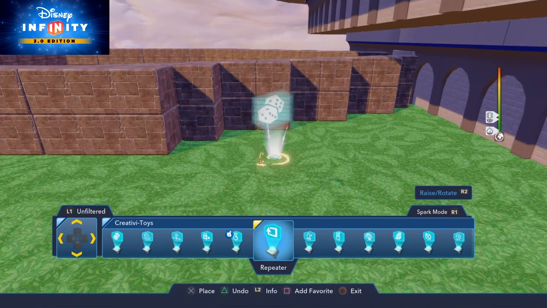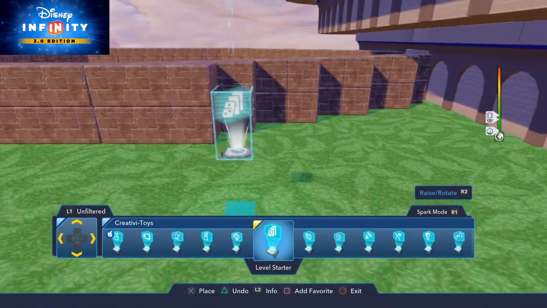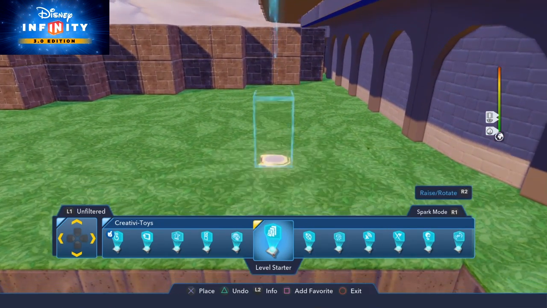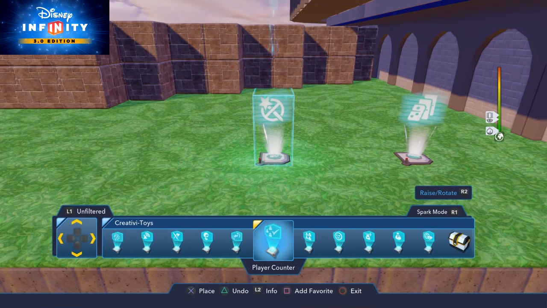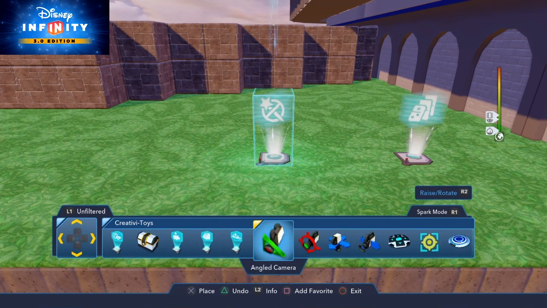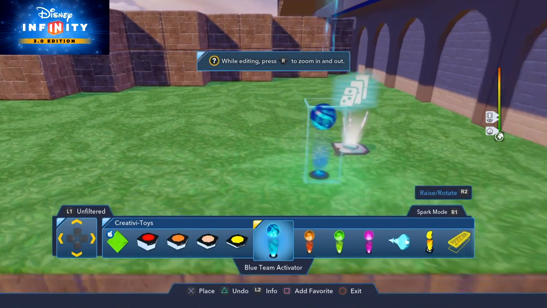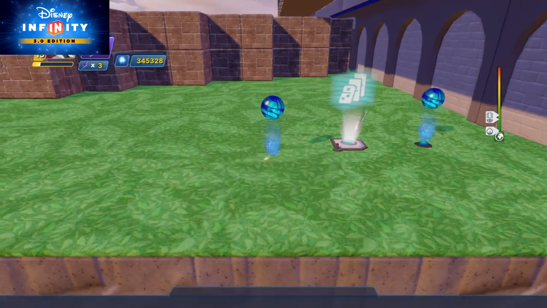So what I want is, not a logic gate, not the repeater, I want the game starter somewhere on here. There you go, level starter, not game starter, level starter. You'd think all this time I would have known what this is called. Now I can bung this anywhere outside here because the user will never see it. And then the other thing I need is my team icons, and I'm going to make that blue.